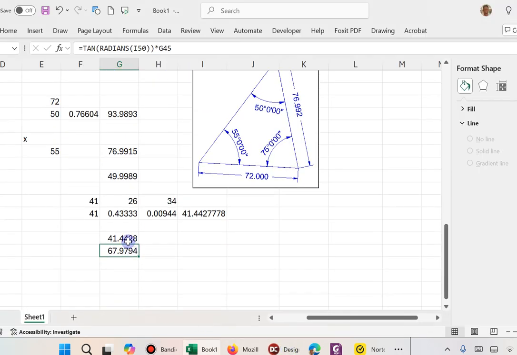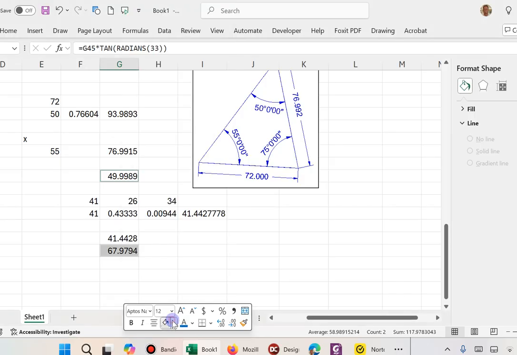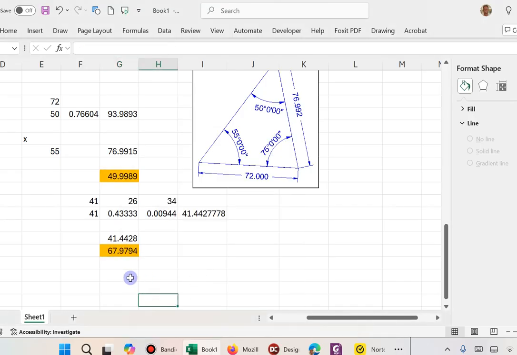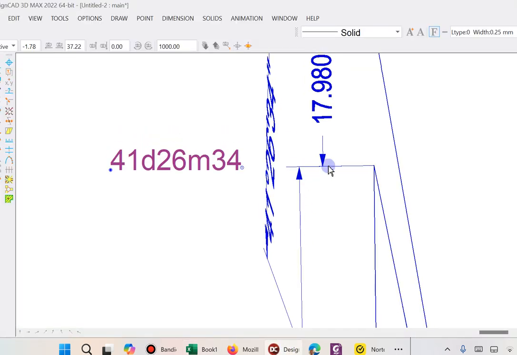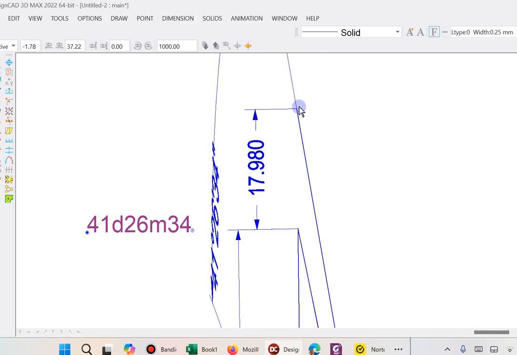So I guess we could do this. And then we had the first one. That was the first height, 49. This is the first height. So we go equals, let's highlight those. Those are our 2 elevations. Going to go equals this minus that, enter. 17.98. If we go back to this, 17.98. So you've calculated the height of an object or something that was up in the air.